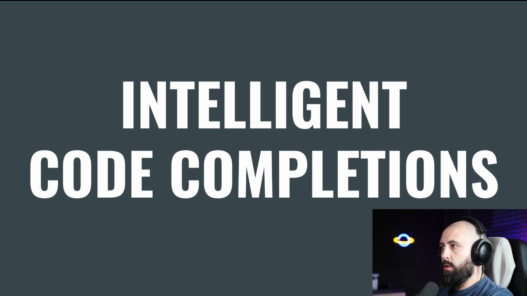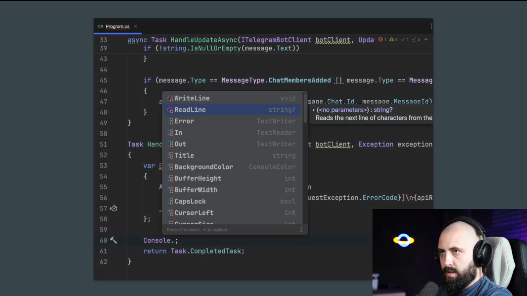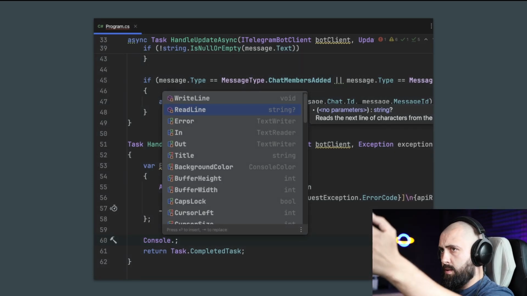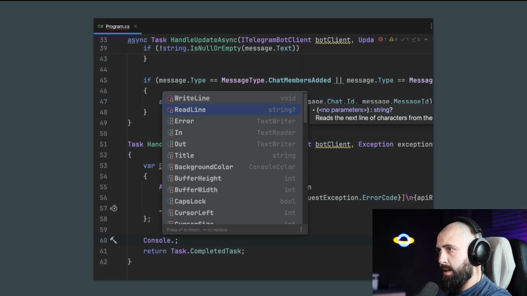For example, when we put a dot after the name of a class instance in the code, we see all the possibilities, like available methods. We see the description of these methods, like on the screen on my slide. By pressing arrow and tab keys, we can select what we need and insert it. This works by reading file and class annotations, reading metadata and using static code analysis. This approach is good enough, but it is limited and cannot really predict the code you want to write.